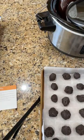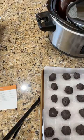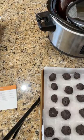Okay, Holly says, I've made these many times. Chocolate does just fine traveling. I use wax paper between layers to prevent sticking just in case, but they will be yummy. That's exactly what I was thinking. The wax paper.